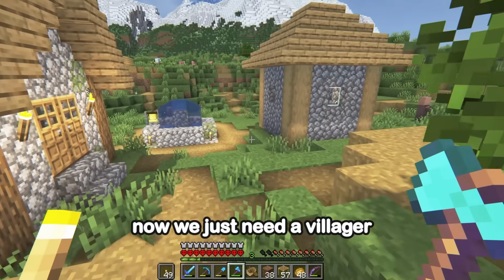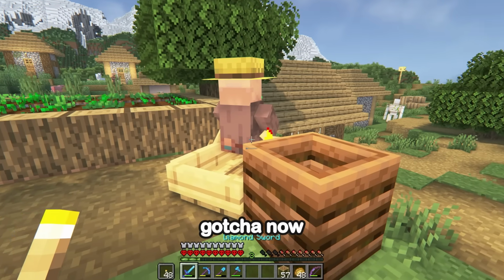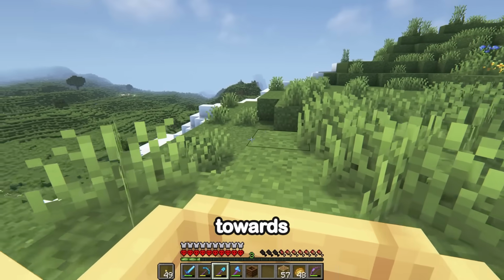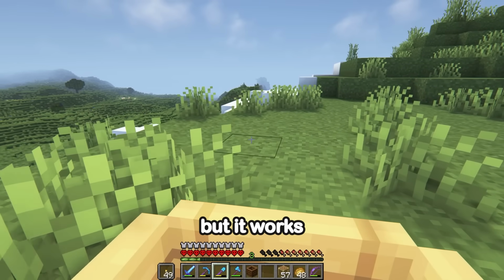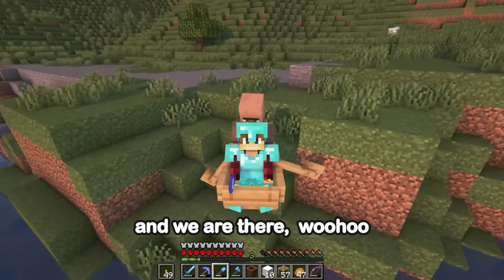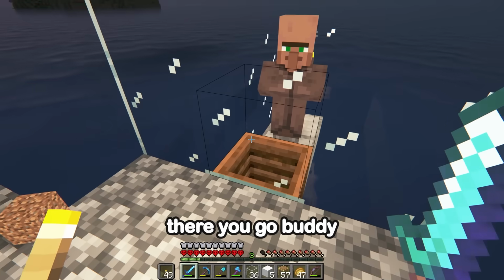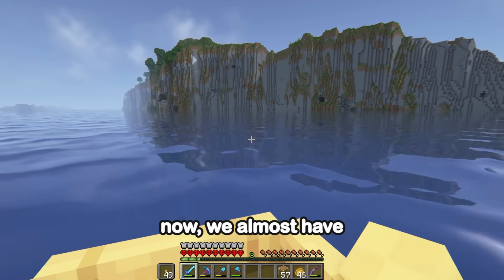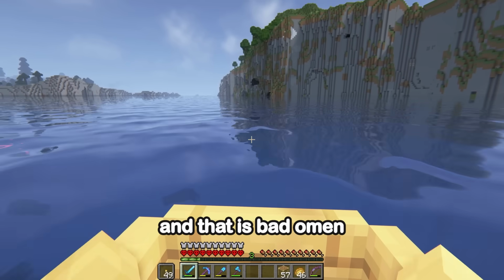Aha, there we go. Now we just need a villager. Hey, come back here. Haha, gotcha now. Now I just need to head towards the water. It's not the fastest form of travel by any means, but it works. And we are there, woohoo! Now we just need to give this fella a new home. There you go, buddy. Now we almost have everything we need except for one thing, and that is bad omen.